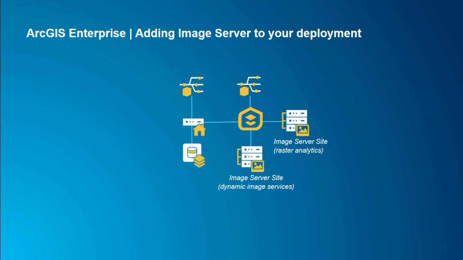Going beyond that, you could take that extra step and split dynamic image services off from your raster analytics features. Often this would be the recommended approach. Because again, while you're doing raster analysis, while you're processing all of those pixels, that is designed to perform as fast as possible and take up all the available resources. You most likely don't want to have that impact all of your other running dynamic image services.